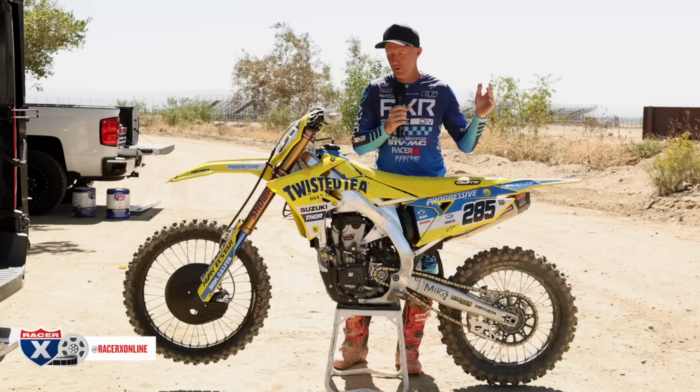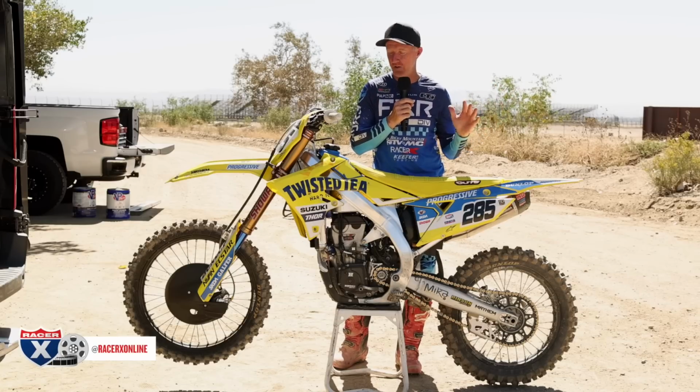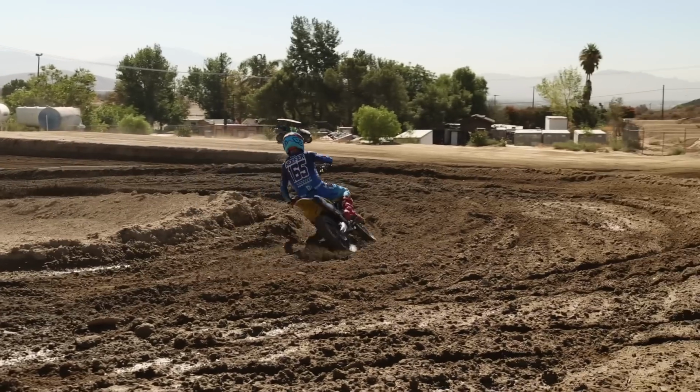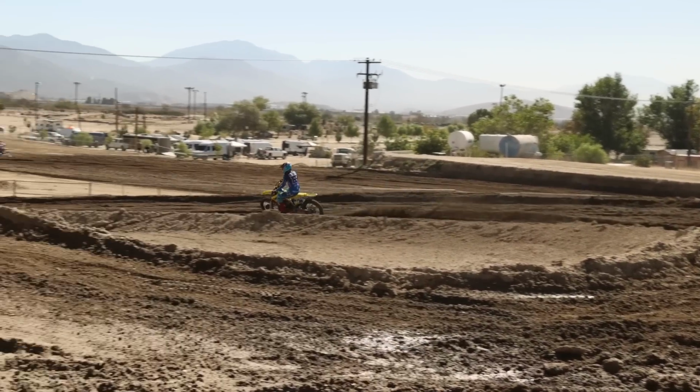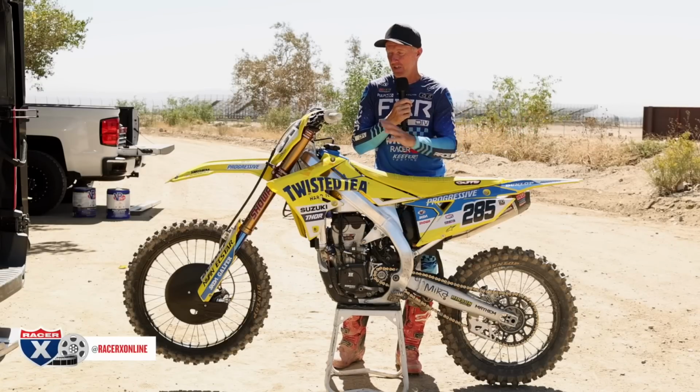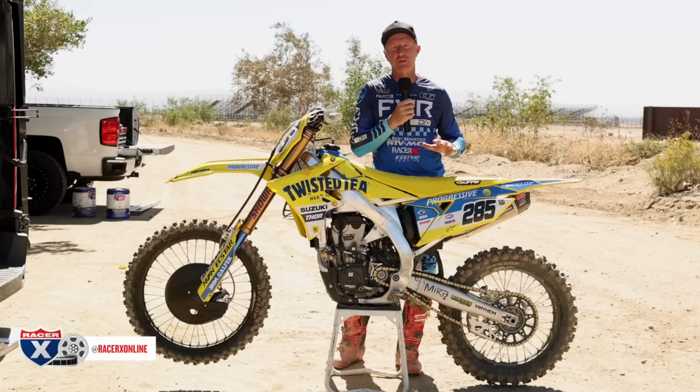So what does that mean for you RM Army guys? Very controllable engine, yet exciting. It makes the bike feel light because when you put it on the stand, you notice how heavy it is. You're like, oh man, there's a lot of weight here. But when you ride it, it feels really light. With the Showa A-Kit suspension, I thought it was going to be too stiff. Honestly, the fork is amazing.